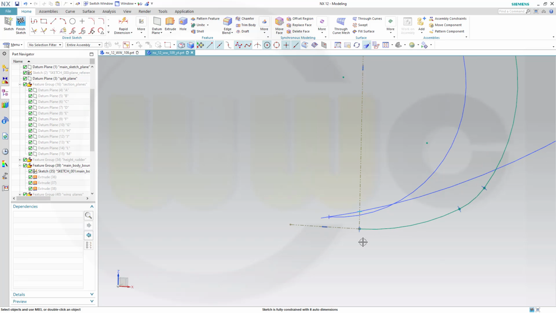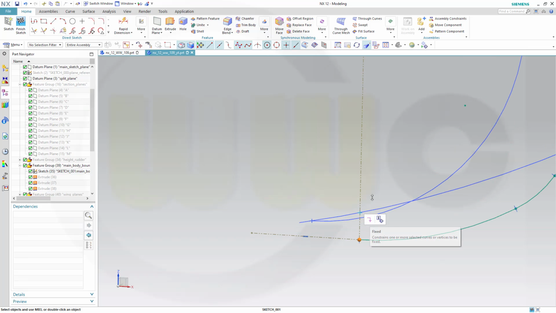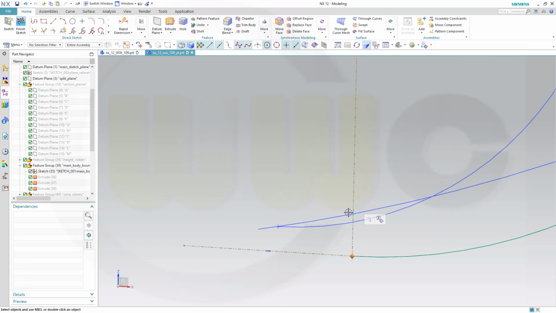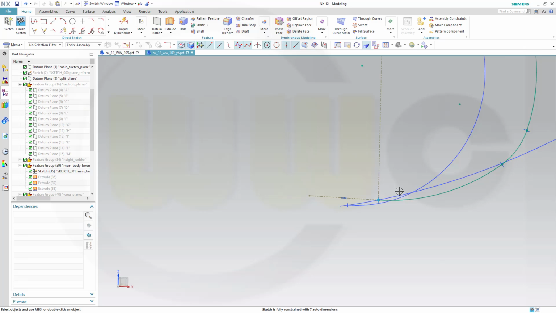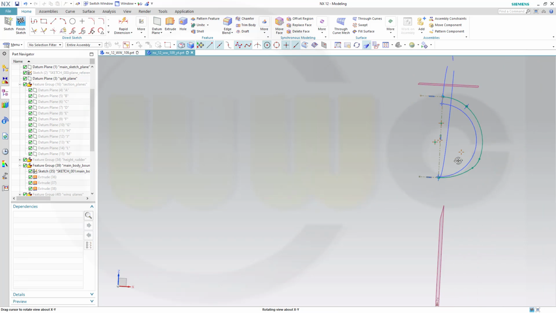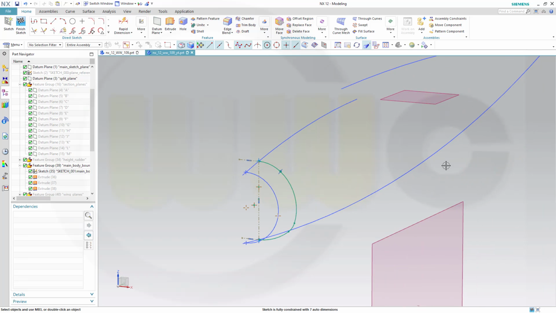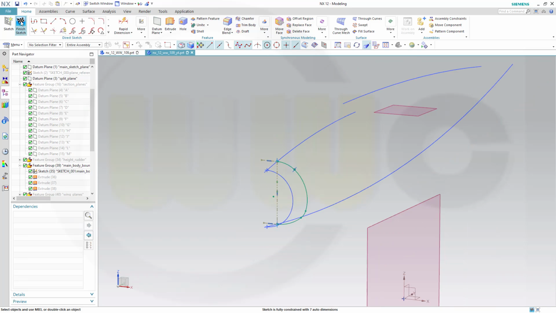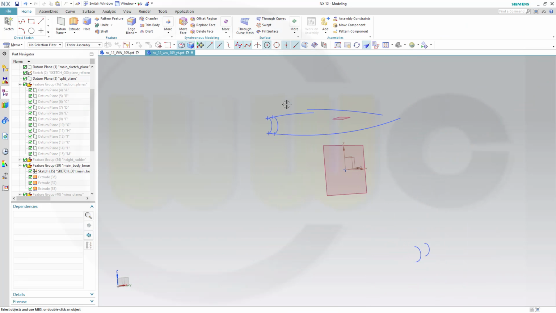Let's see what will happen. And this one to that one. That point. Yeah, it looks okay. So finish that sketch as well.